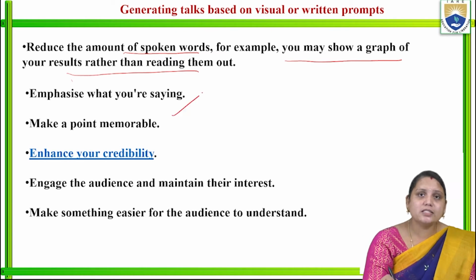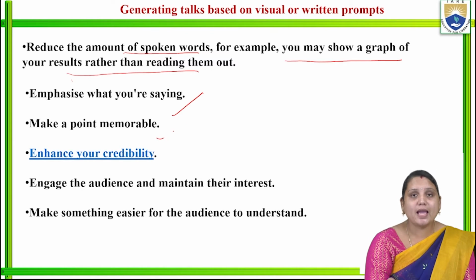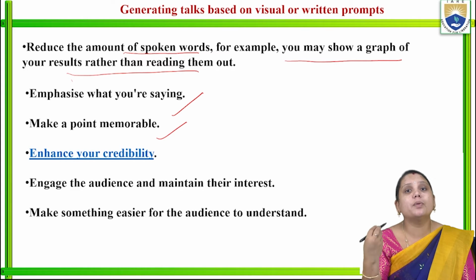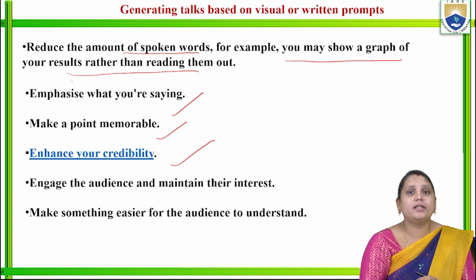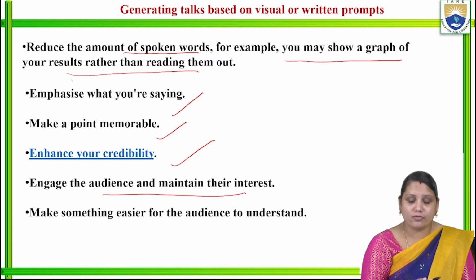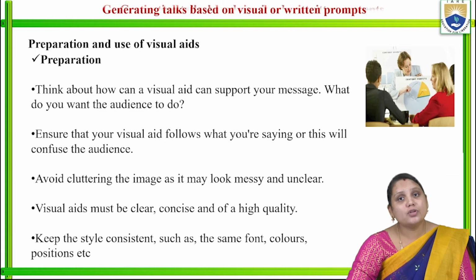Then, emphasize what you are saying, trying to explain what you are saying. Make a point memorable. The visual aid makes the point look memorable in your brain. Enhance your credibility. It will enhance your credibility, the quality of your presentation. Then, engage the audience and maintain their interest. Make something easier for the audience to understand. So, these are all the key points which can be attained through the visual aids.